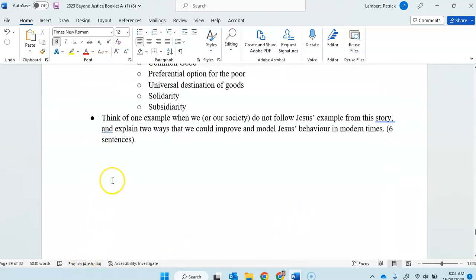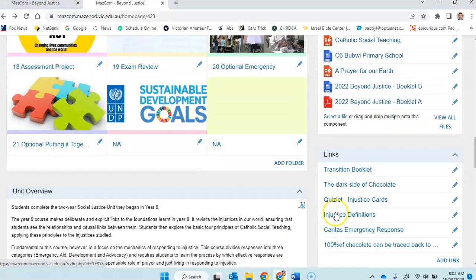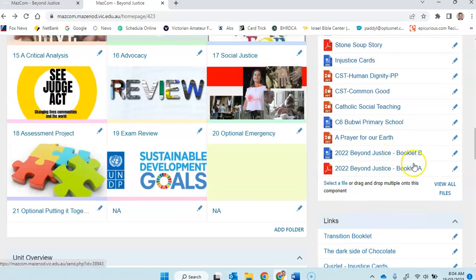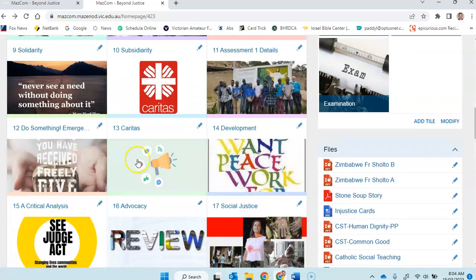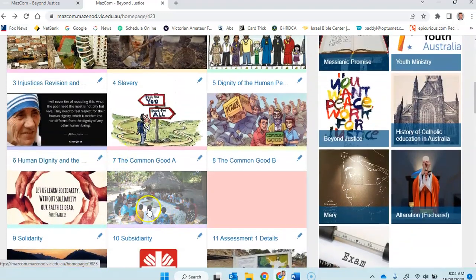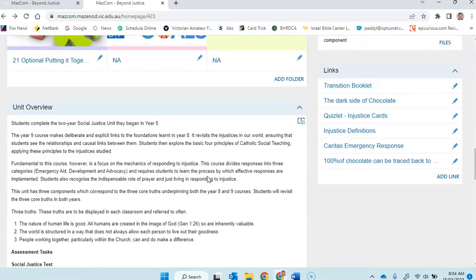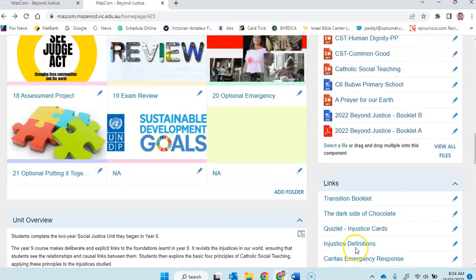All right, so this morning you're working your way through your booklet, booklet A. You're working your way through the folders here. We're up to 10 and 11. Then if you want to move on, you're welcome to do that. And then have a look at booklet B for our lesson for today.